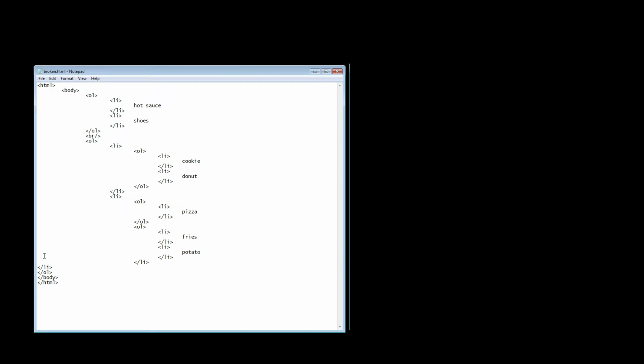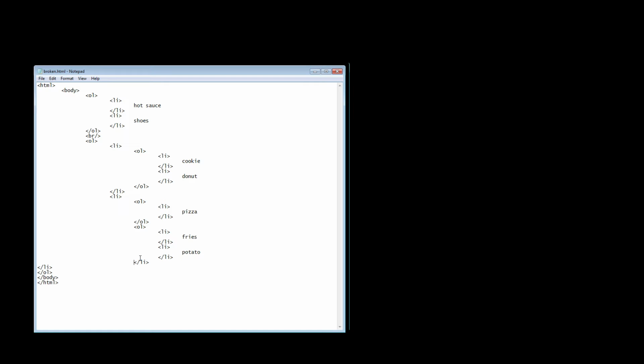Now, this is a little bit odd. You see here that this is closed by this here. That means it's not a child of this. Let's see. Huh.